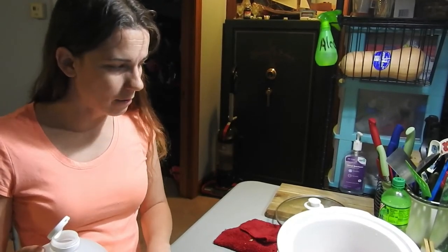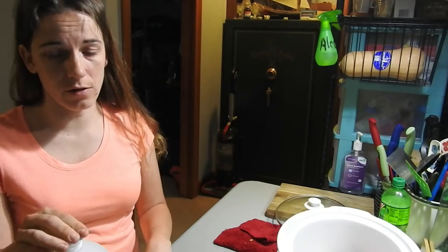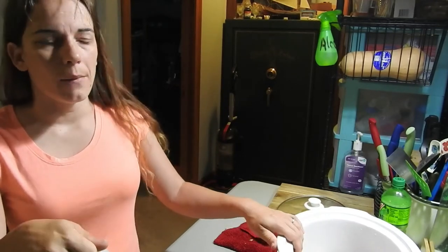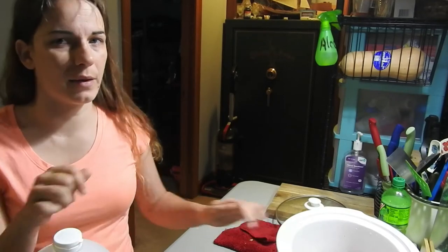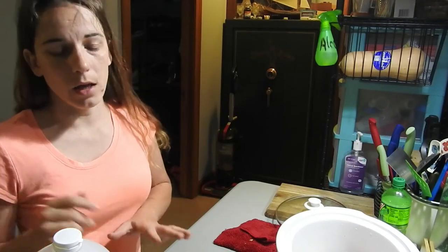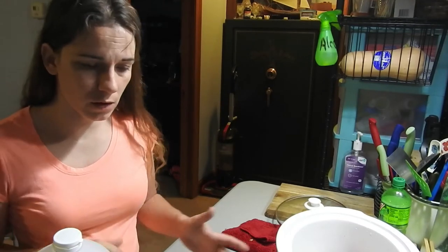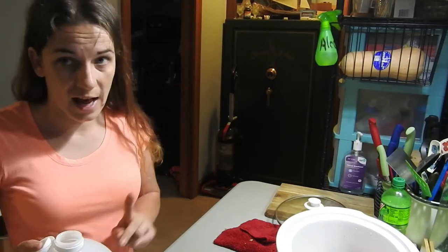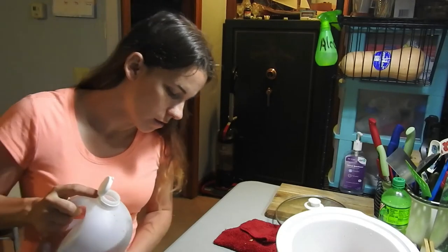The problem that I had, the reason why I started using apple cider vinegar, is because when I would just cook it in water, it would still be stuck together. I would have a hard time taking it out of the pot, and it falling apart. So I started putting vinegar in there, and then it started doing a little bit better. But I like the taste of apple cider vinegar in it, because it flavors it. So we're going to put a half a cup of apple cider vinegar in it.